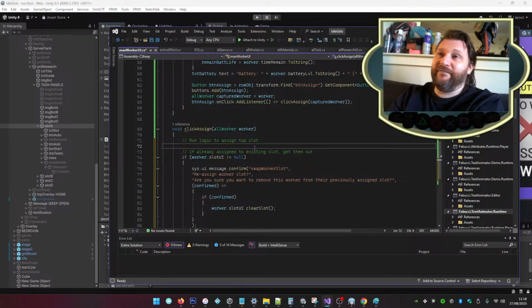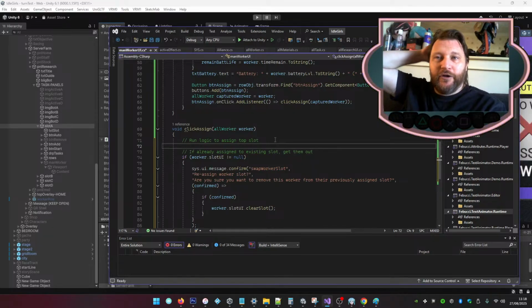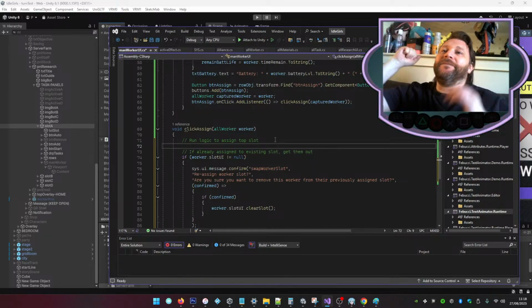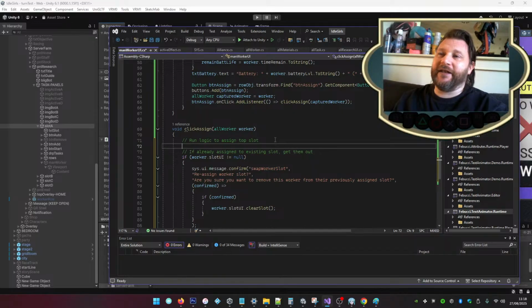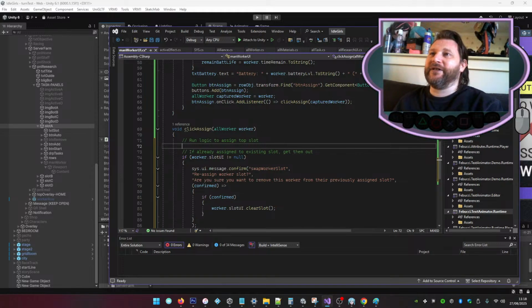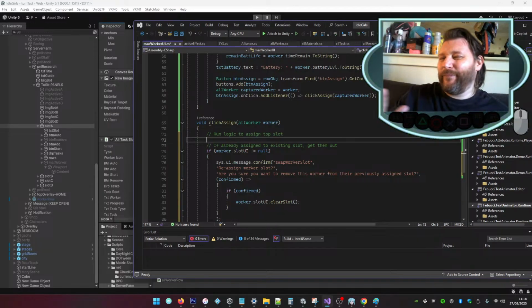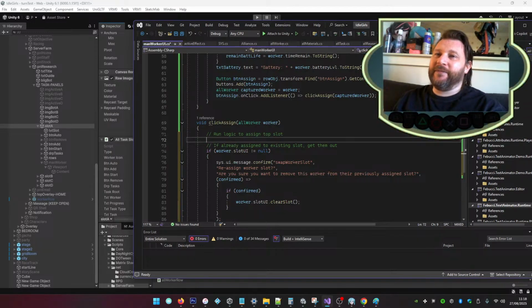But if your worker has enough battery, rather than make you go all the way back to the task to take them off it, because sometimes you just need a few nuts and bolts, right? Oh, I just need a bit of extra this, a bit of extra that. The worker's got 10 minutes of battery, yeah, 10 minutes will do it. Let's just do it, right? You're not always playing the long game. Sometimes you just need a quick one.